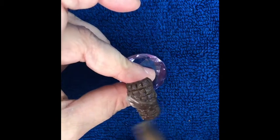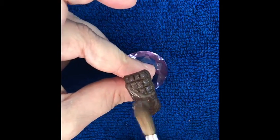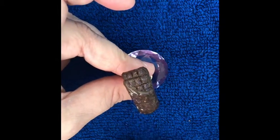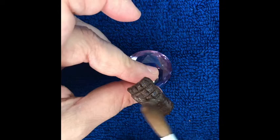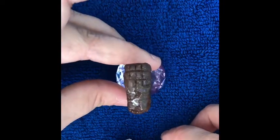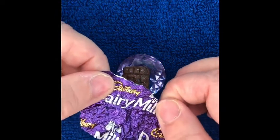Then using a bit of clear acrylic, put it across the nail into the shape that you want. I've gone across just under the top, right across, so it looks like it's being ripped apart. You don't need a lot of clear acrylic, just a little bit to help it stick. Place it on the nail in the shape that you want.